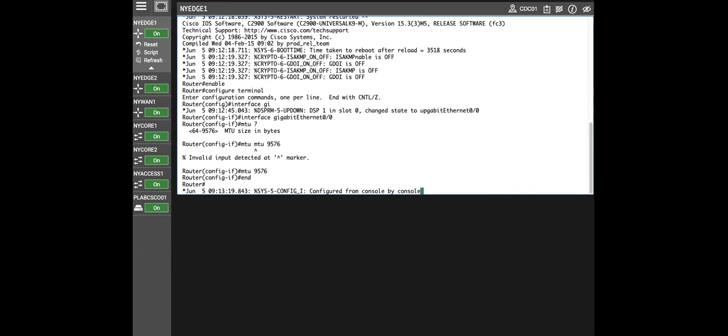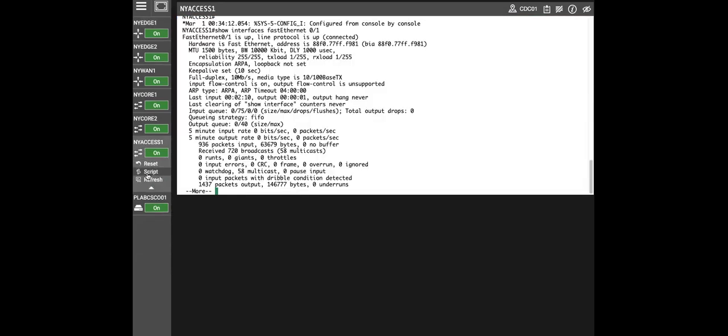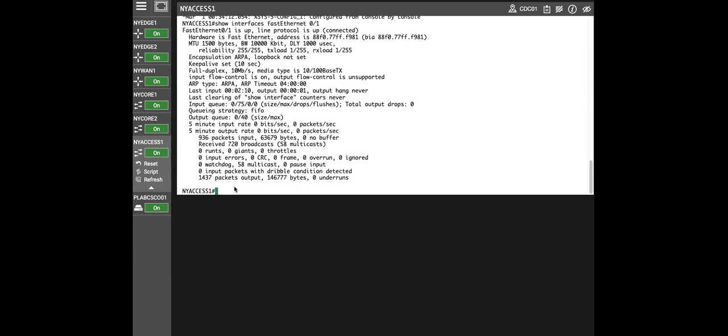All right. So let's take a look at our access. Now we're going to configure the jumbo frames with a few commands. I've just got to stop this here.